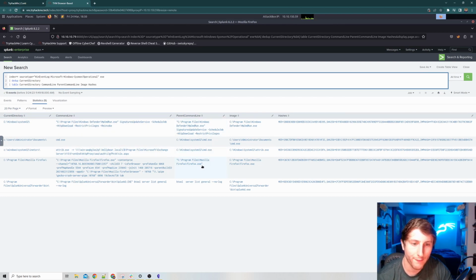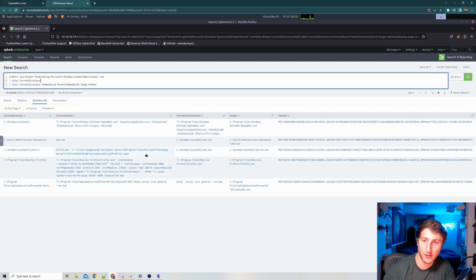we see firefox.exe. This is currently in the Program Files Mozilla Firefox folder. That seems fine. Let's look at what else we've got. That's probably Splunk. We see splunkd.exe, and it's in the Program Files Splunk Universal Forwarder bin folder. That looks fine as well.